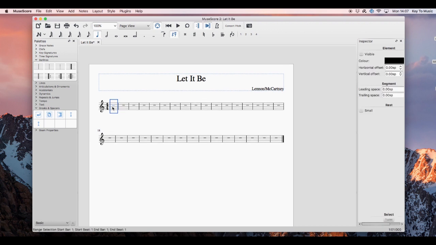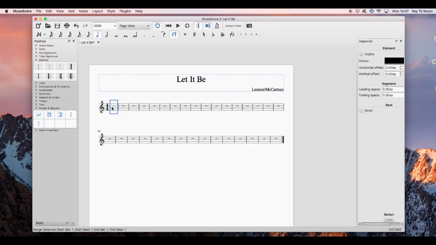and we're going to find Control or Command. I'm going to do Control K, and then that opens a little cursor right above the bar, and you just type in the letter that you want for the chord. So with Let It Be in the original key, it's going to start on C. So you're going to put a C in. If you wanted to put one chord per bar in, which is pretty common, you can press Tab, and that is going to move the cursor along to the next bar.